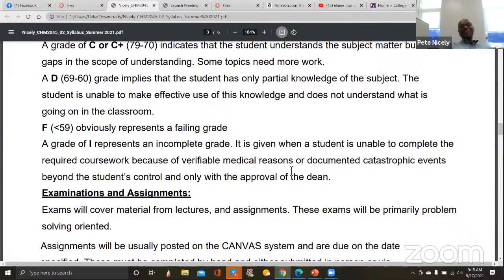And everything has to be above board when it comes to this, because as you can see here, this I grade is subject to the approval of the dean. So basically you have to furnish me with the documents, and then I have to pass that on with some other documents up the chain of command, so to speak, up to the dean, and then the dean would approve the I grade. And then sometime after that, and I don't remember exactly how long, in the next semester, there's a time window for you to complete the rest of the coursework, all right? And all of that will be established, of course, all right?